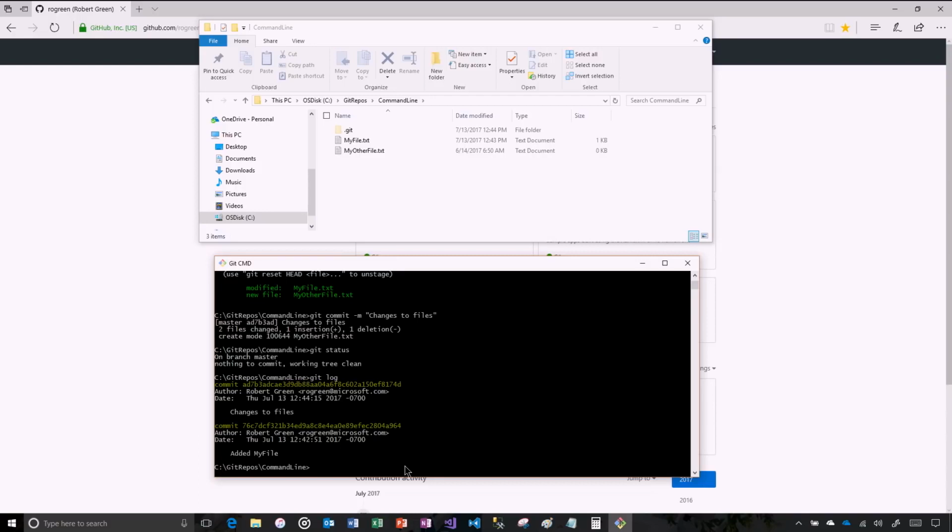Now I want to share them with other people. So now I want to take them off my machine and copy them somewhere where other people can work with them. If all I'm going to do is work with these files myself, I can just leave them local, but I want to share them with others. A couple places we can do this. We're going to look in this episode both using GitHub as well as Visual Studio Team Services.